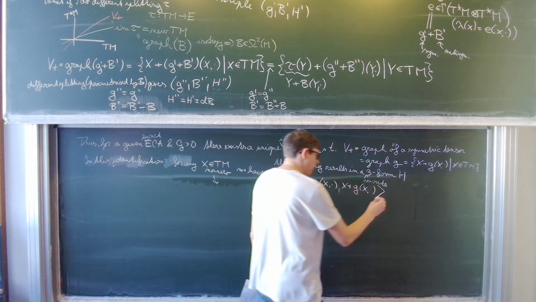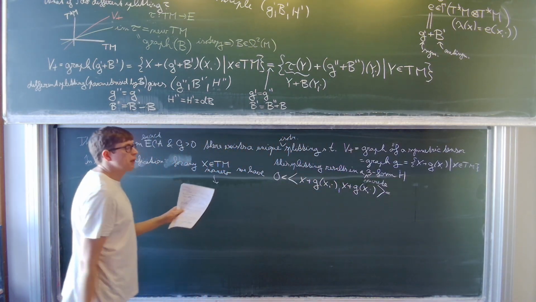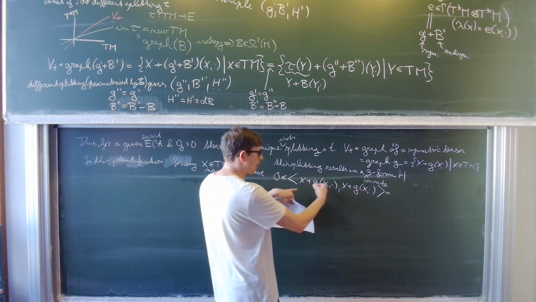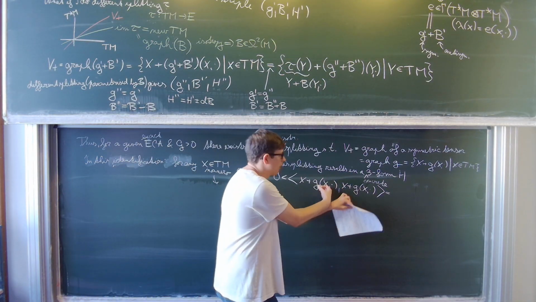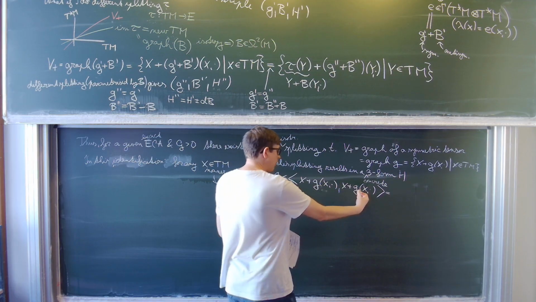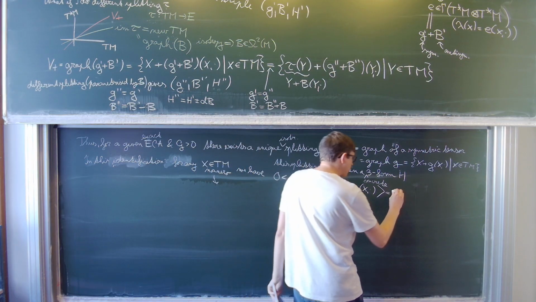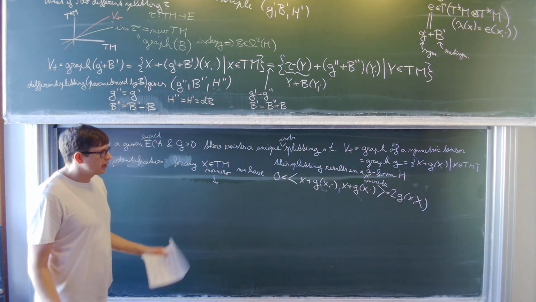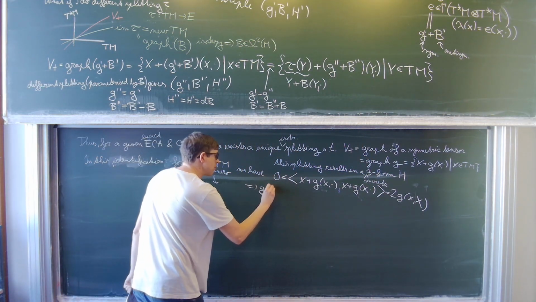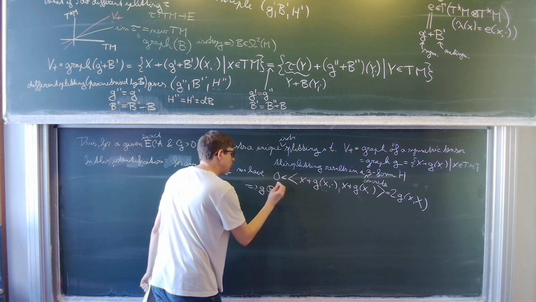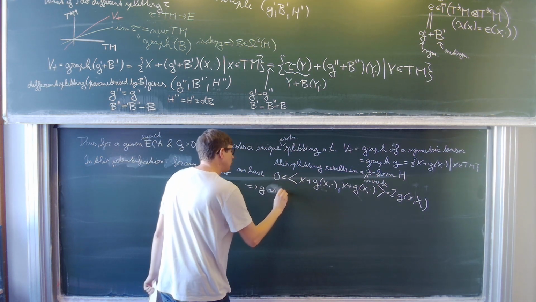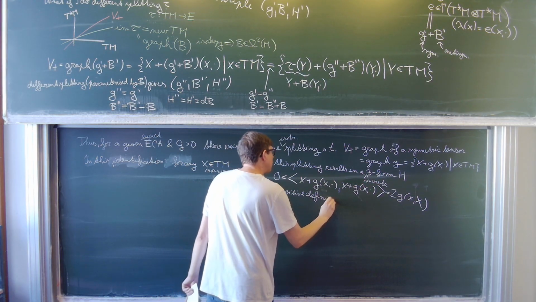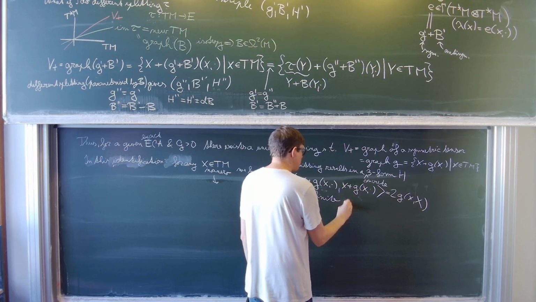But now, how do I actually calculate such pairings? In the formula that I wrote, in exact Courant algebroid, I just pair vectors with covectors. So I pair covector with vector, so I get g x x, or I pair the covector with vector, which again gives g x x. So I get 2 times g x x. And I know that this is positive, hence G is a Riemannian metric. G is positive. Okay, that's the end.